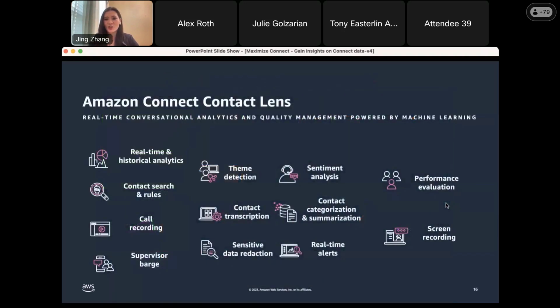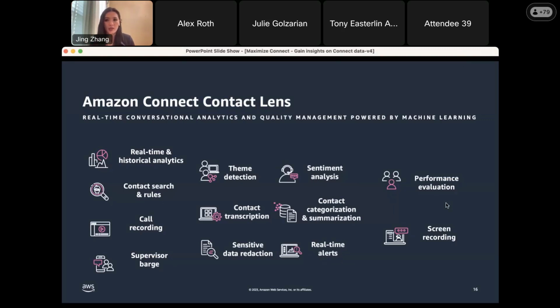All right. So behind the scenes is first the services: Amazon Connect, in addition to the core Amazon Connect real-time and historical data, which Julia will cover in more detail. And then there's also Amazon Connect Contact Lens. Contact Lens is really the AI/ML-powered platform for your conversational analytics and also quality management.